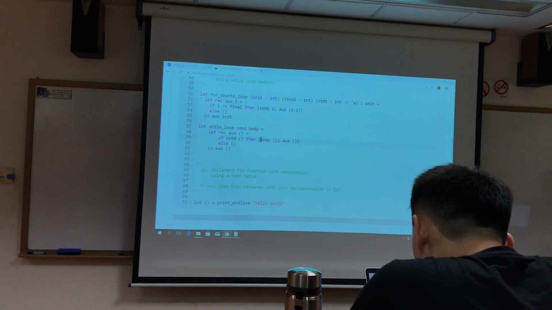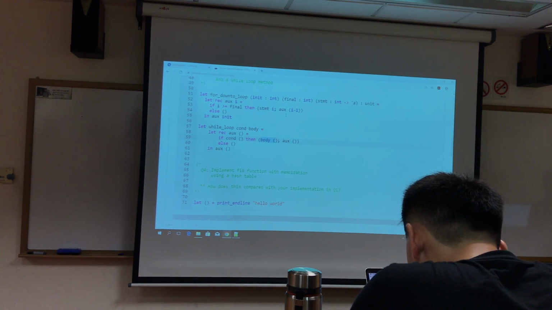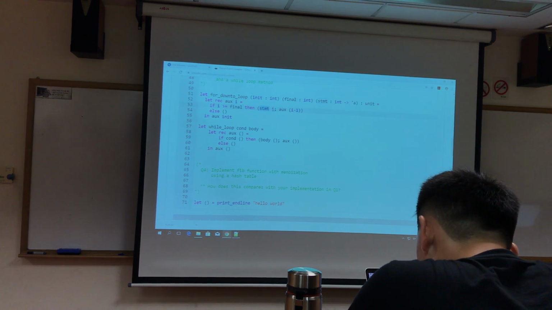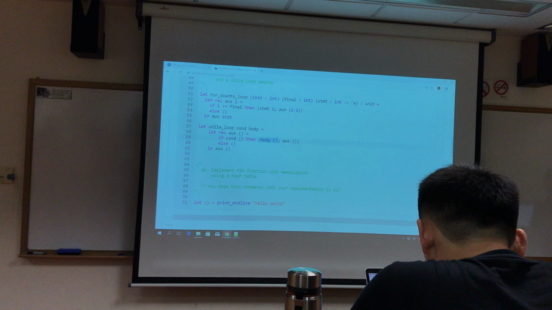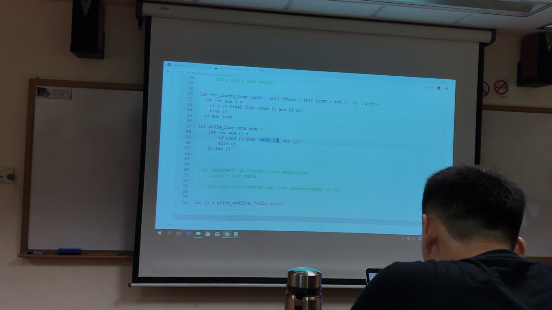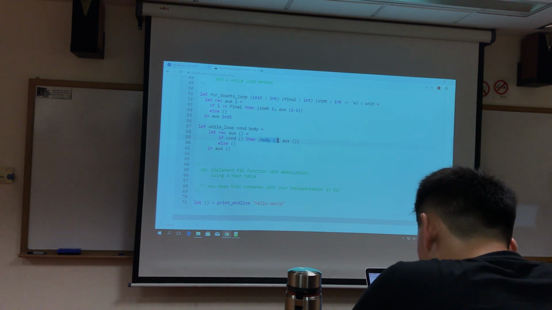Now, body is similar to the statement for the for loop, right? For loop has an i all the time. It takes in some integer. The body of a while loop can do anything that it wants without reference to anything else. So the most general way that we can do is, again, similar to condition, give it unit, and let it figure out from there what to do next. That's basically why the body takes in unit as well.